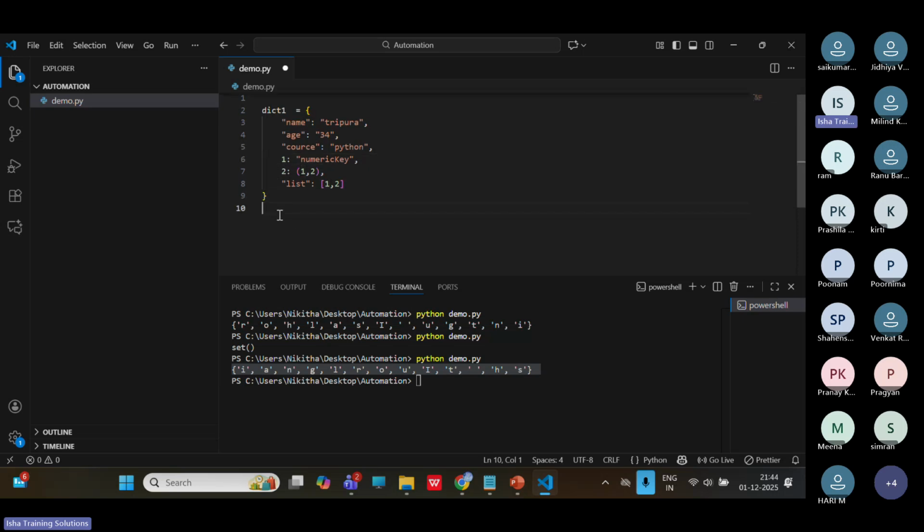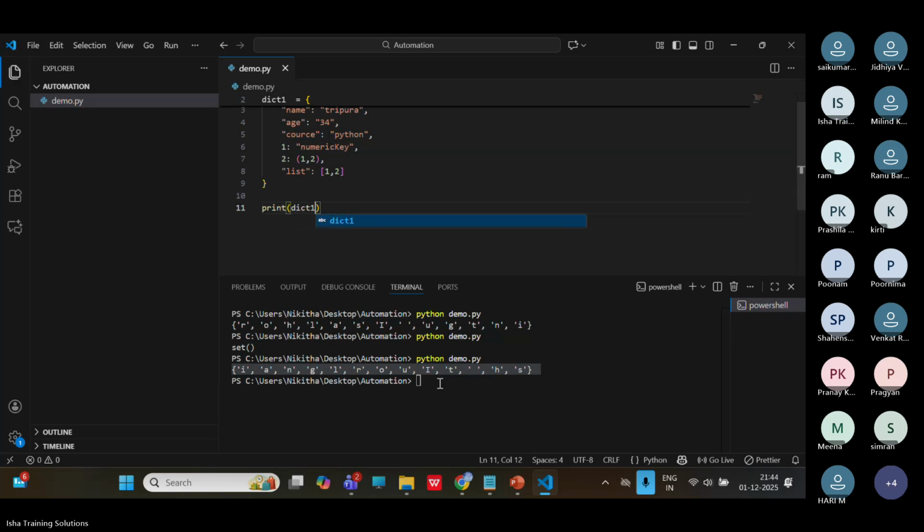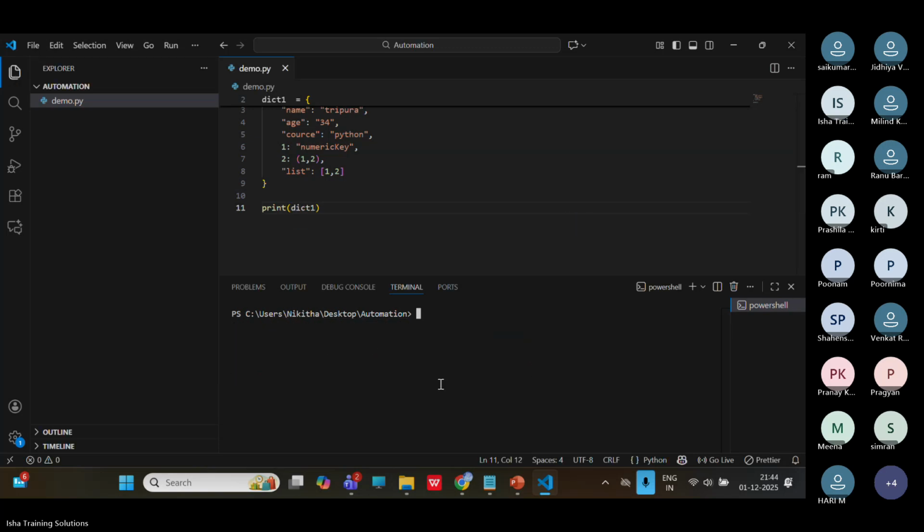I'll just print this one and see what my output will be. See, all the data here, we can see it, right? The name, age, course, and also this one, and the numerics, everything.